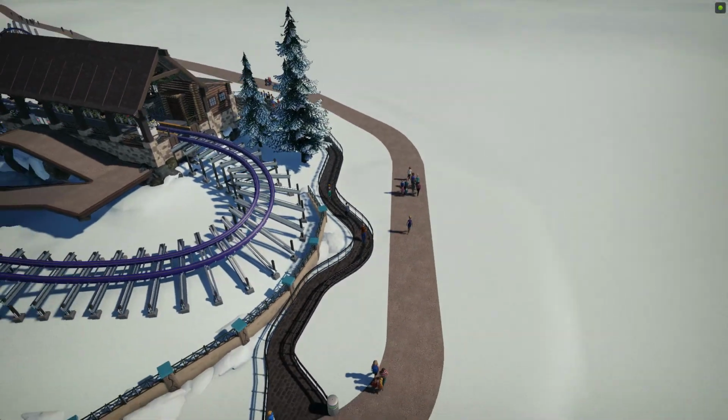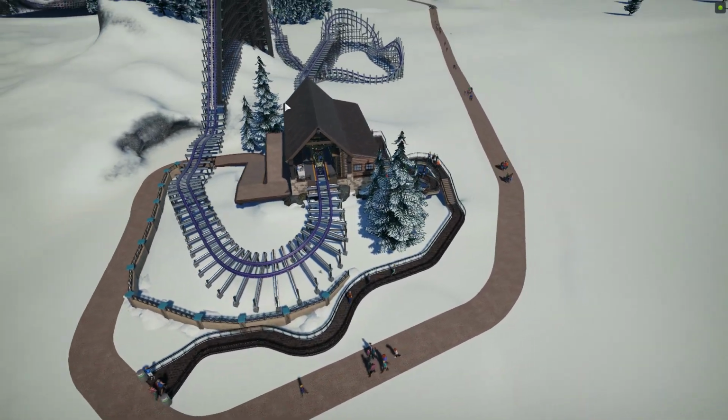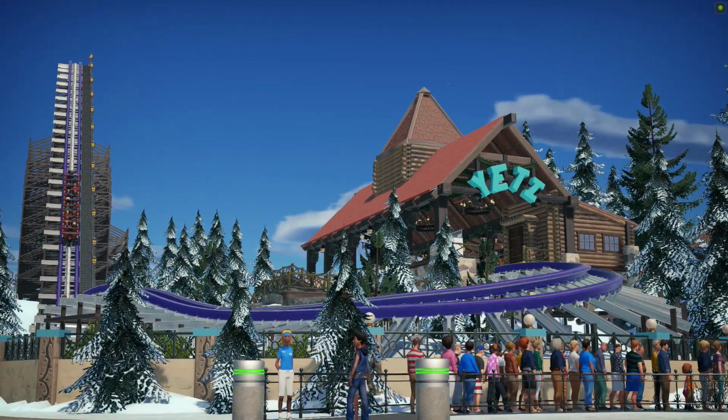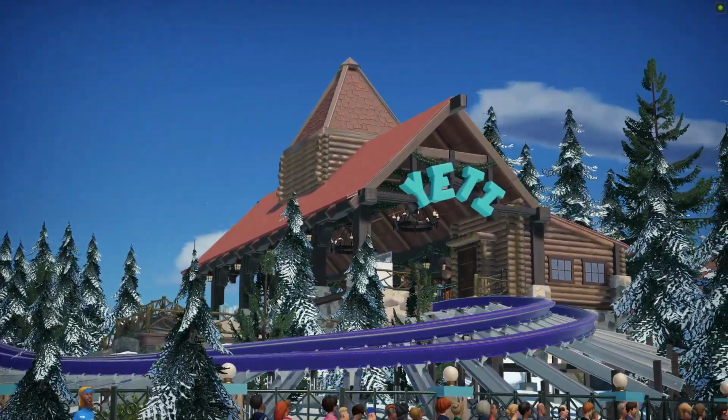Now it's time to just develop this area some more. We've got the station in, but it looks so out of place because it's missing all of its surroundings. So let's fix that, eh? We are getting so much closer to completion at this stage. Hopefully you agree. I did more detail work.